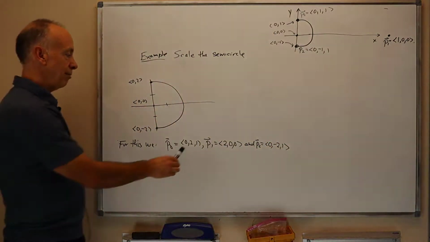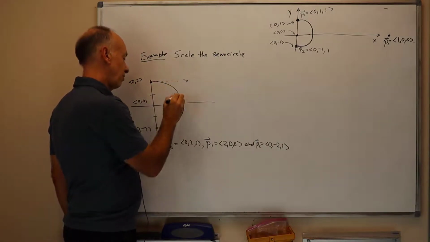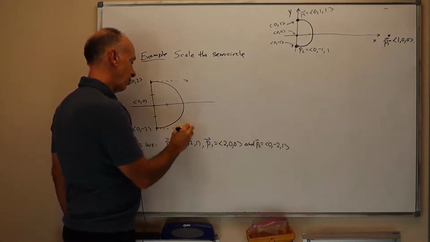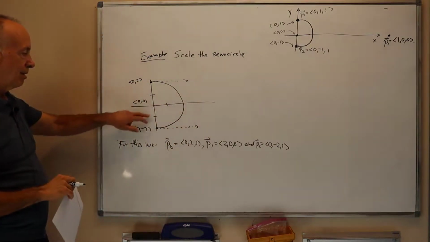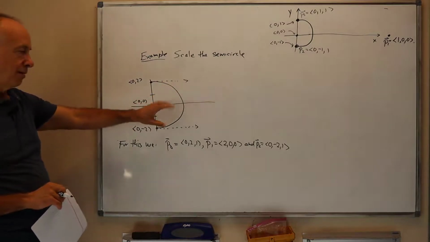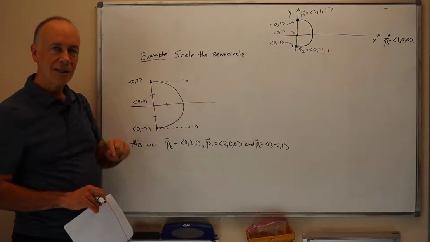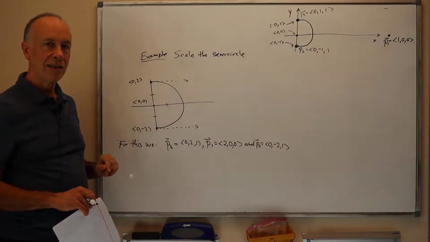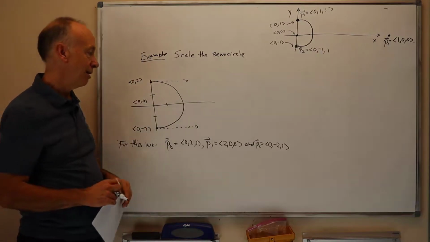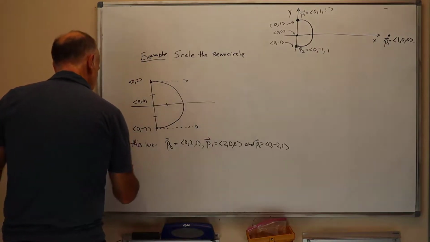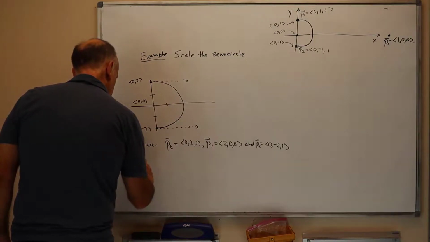So the surprise here might be that the point at infinity changed. Again, remember that we can tell which direction it is out to the point at infinity, because if we follow the tangent lines from the beginning and ending of the semicircle, they meet at a point at infinity. Now (2, 0, 0) is the same point as (1, 0, 0), but expressed differently. It's a different representation for the same point at infinity. And how did we know to use this one instead of the original P1? Well, the rationale here is that we have the scaling matrix.